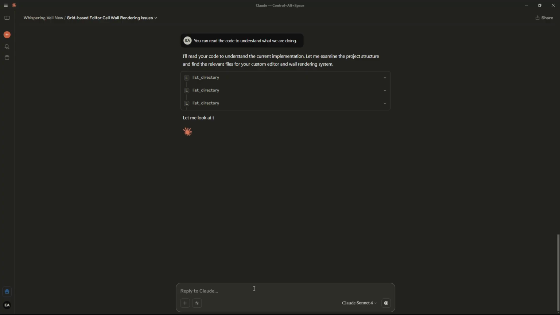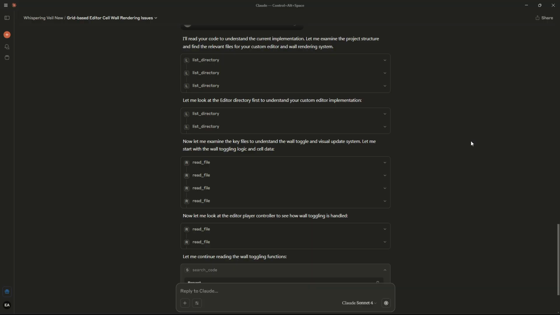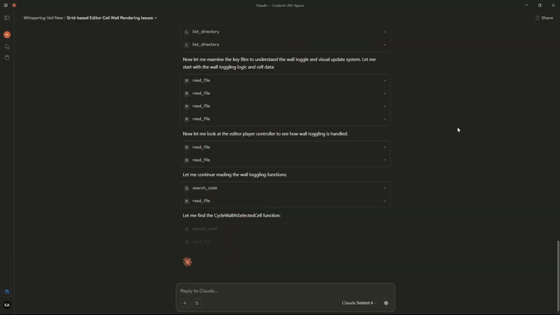Yeah, Claude 4 definitely likes to ask a lot of questions on new chats before it goes out to the code, which I'm not necessarily against. I think that's probably fine. In this instance, it's probably good for it to just go read the code. But in general, I think it's better that it's asking me clarifying questions, getting information from me to make sure that it understands where I'm coming from. So kind of liking that it does that.